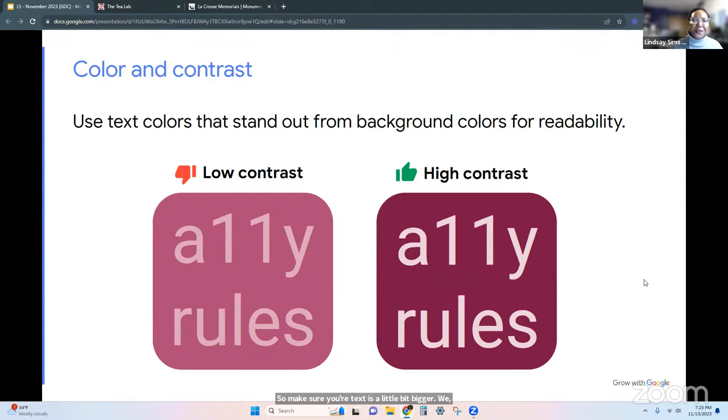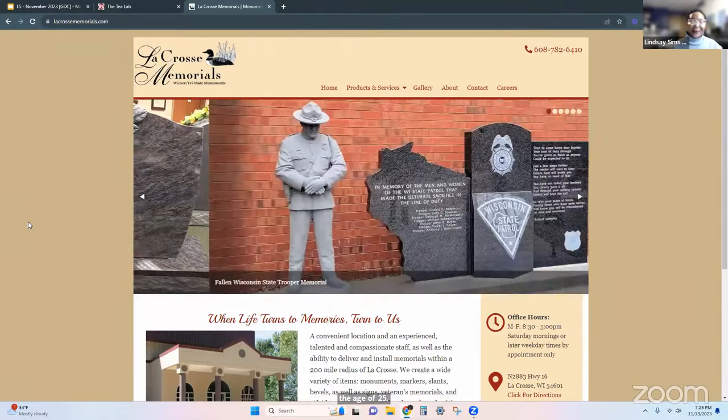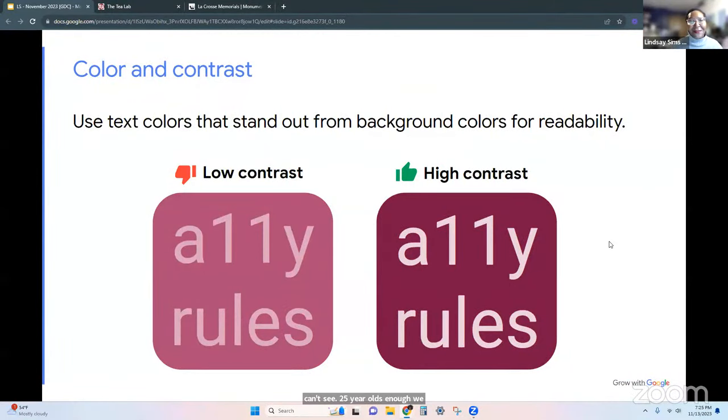When we were in school we learned to write in 12-point font, but 12-point Times New Roman did us wrong — 12-point font is actually way too small for the majority of people reading. If your website currently has 12-point font as the standard, you might want to up that to 14, maybe even 16. For a memorial website or a tea website, the majority of your clientele is over 25. By that age, people are wearing their assistive devices — glasses. So make sure your text is big enough for people to see.